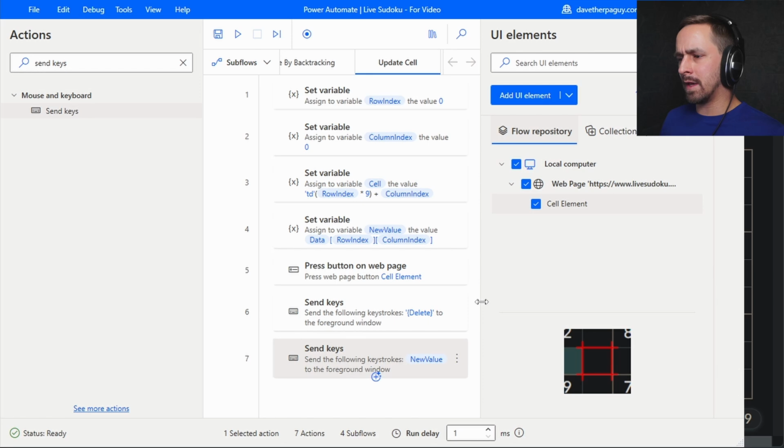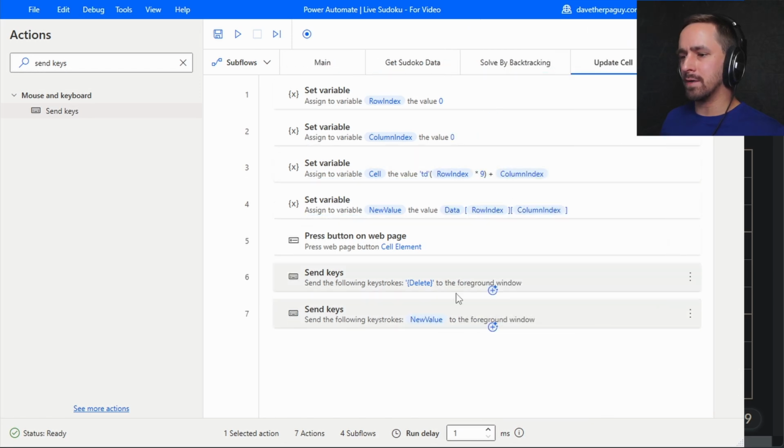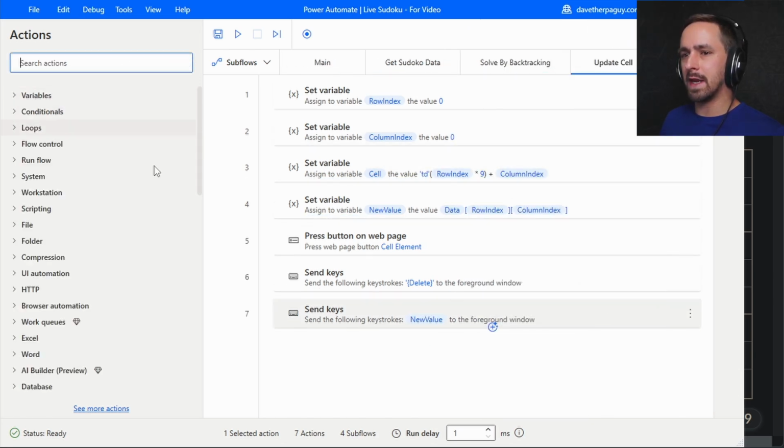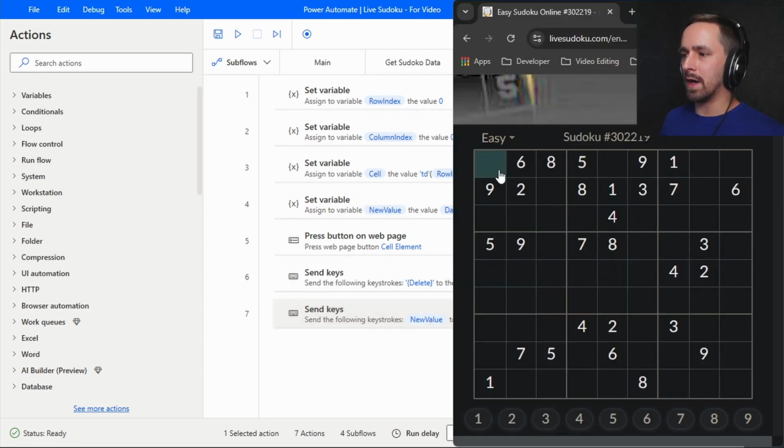Now, the other thing that I did find, I'm going to go ahead and do this now, is I want to put an if statement around this send keys for the new value. In the web application, when I type 0, what it does, just because they built it to do this, it doesn't put a 0 in the blank. It doesn't leave it blank. It doesn't clear the value. It doesn't do any of that. It actually puts all of the possible numbers in there. So I guess this is just to make it easier for you as you're learning, you could hit 0 instead of you figuring out that only a 4 can go here.